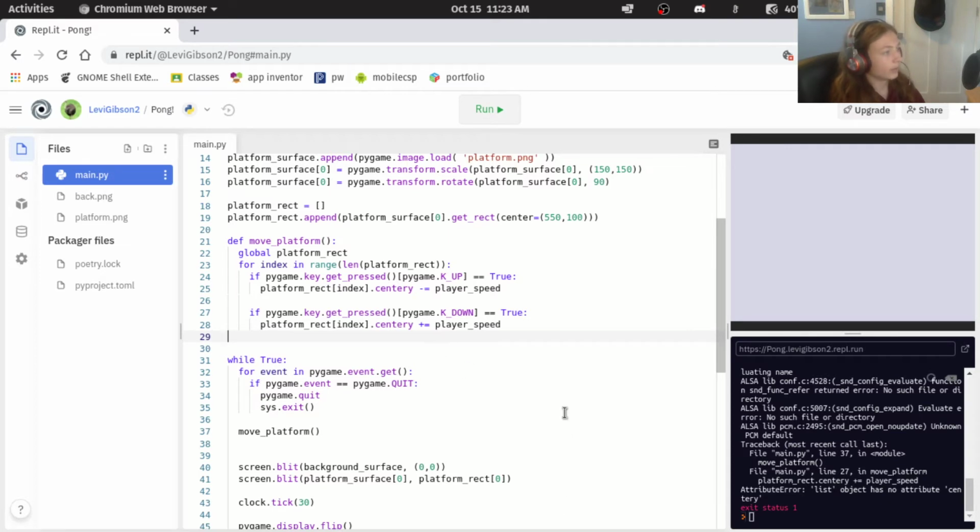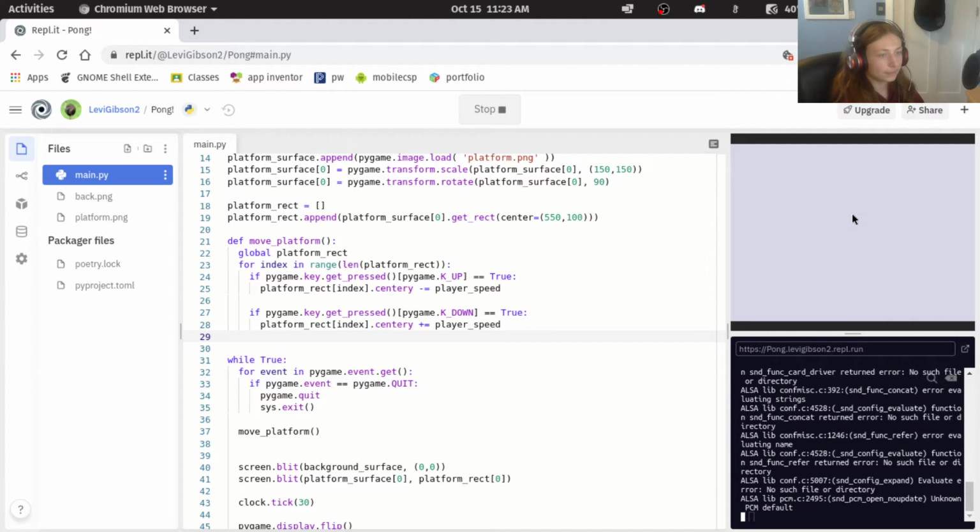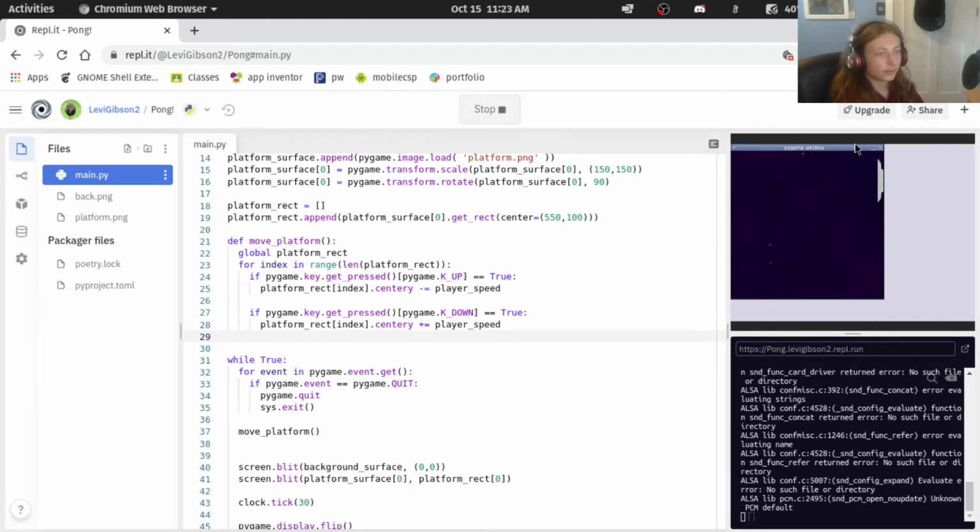So if I didn't screw up, which I probably did, this actually might work. Let's run this. No errors. Okay, looks like it's working so far. Let's try to press our keys. Look at that! It's working great. It is working amazing. And so now, all we need to do is make some slight modifications, and this will work for both of our platforms. We can add our second platform easily.